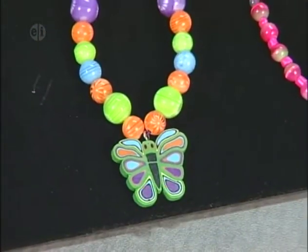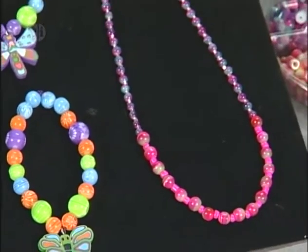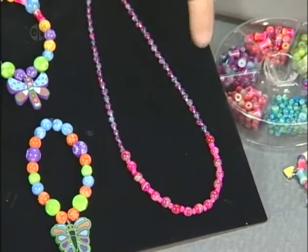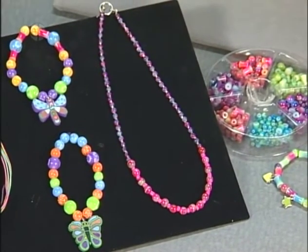If you look at the glass necklace here, using the glass beads, even though it doesn't seem to look symmetrical, if you cut it right down the middle, you will see that it is. All the beads on the left are the same as all the beads on the right.